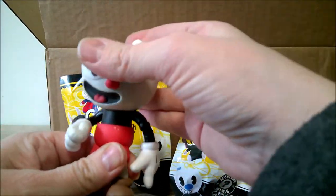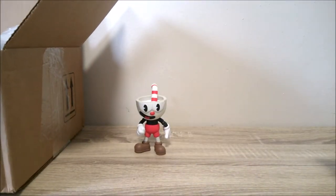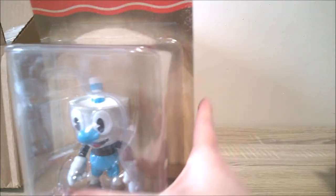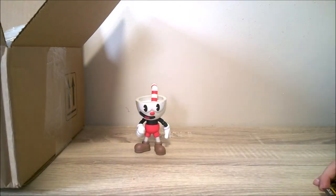Okay, so I'm just going to hang these up. Let's move this out of the way. I love plushies, though. So next up, I'm just going to grab one. This is Mugman. Yep, Mugman. Alright, so now I have Mugman. This is the exact same thing, except he has a bigger nose, bigger eyes.